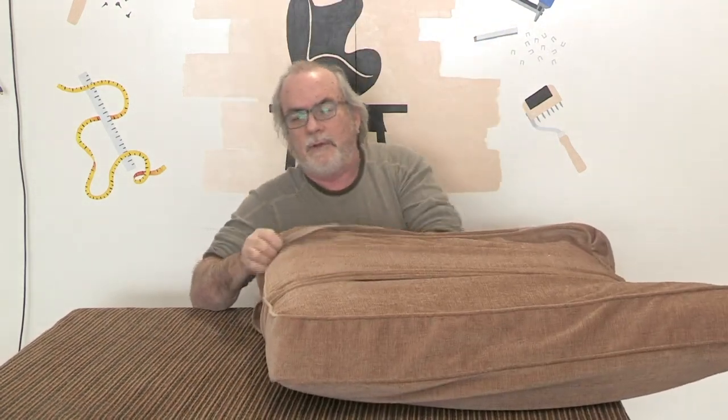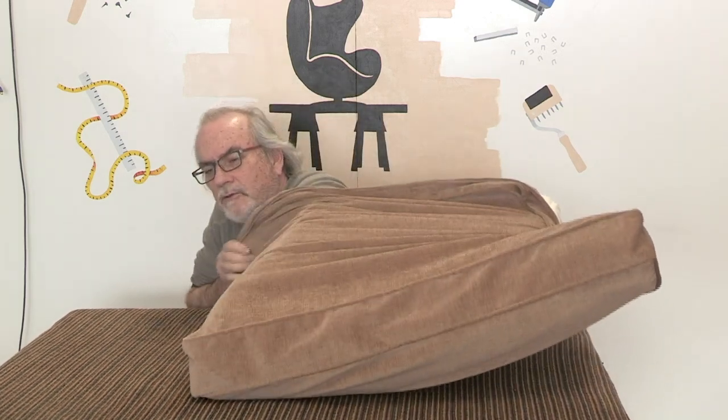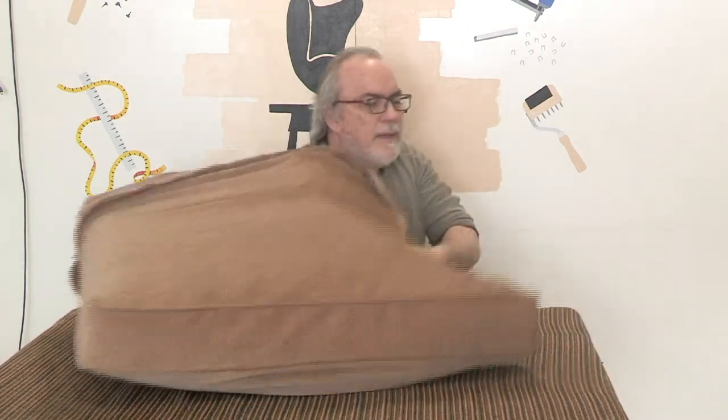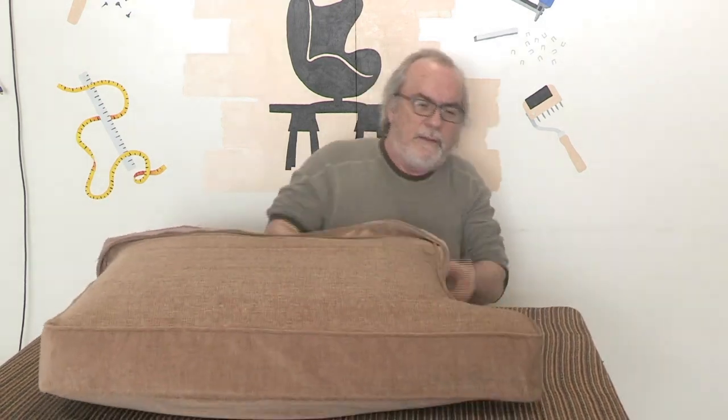Okay, I'm going to flip it, do the same thing on the other side. I'm going to adjust this a little bit, bring it to me, and then I'm going to try to hold on to this corner and pull that in. I'm going to push this in here, and I'm going to do the same on this side, trying to get my corners going right into the corner of the foam to the corner of the cushion. Beautiful. And then I'm going to give this pull.